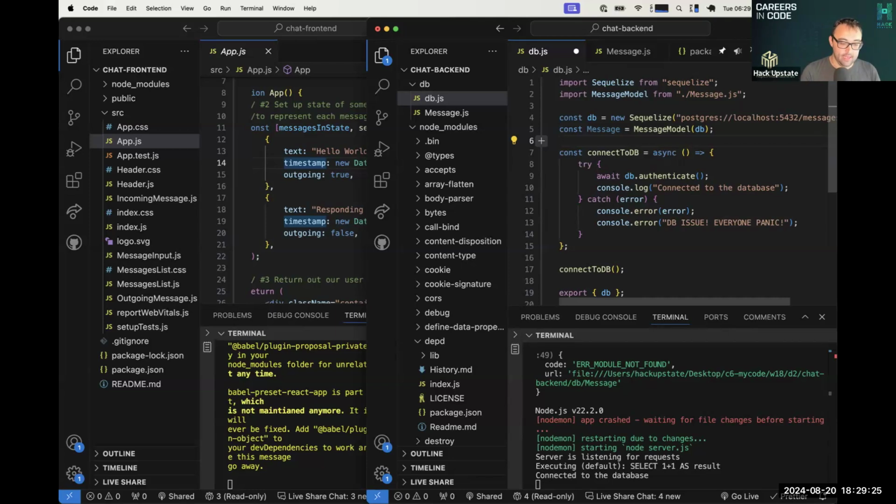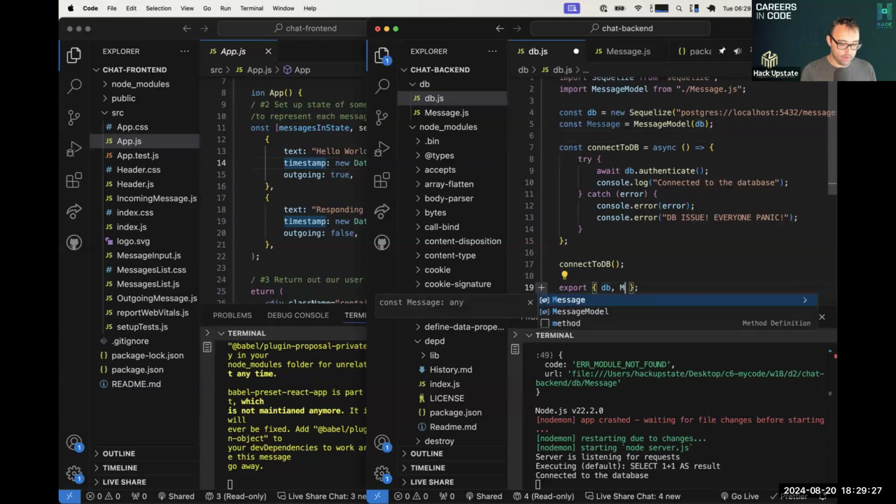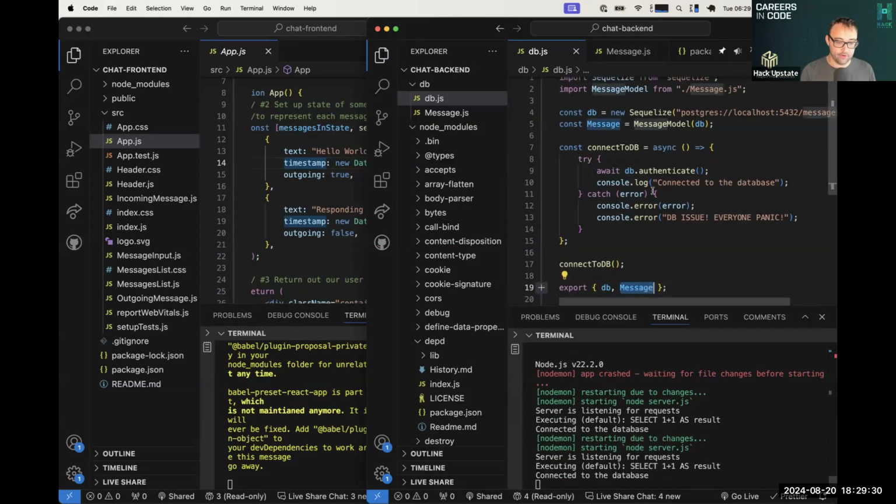And finally, I want to export out the message down here that we gave access to the database from up here. Believe it or not, people don't agree on how to set up Sequelize. This is the easiest way I have found to set it up. But once you get used to this flow, it becomes much easier to interact with it. It is not a requirement that your capstone uses Sequelize.